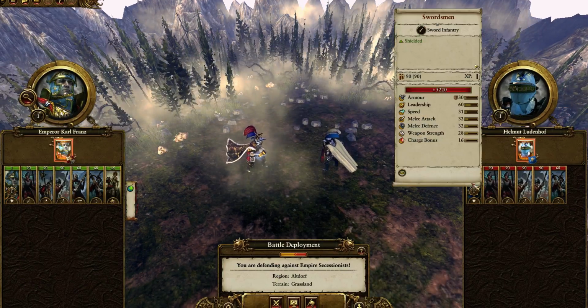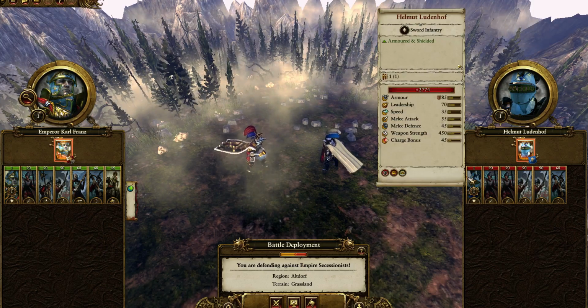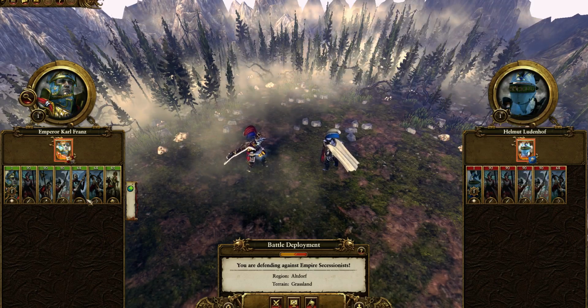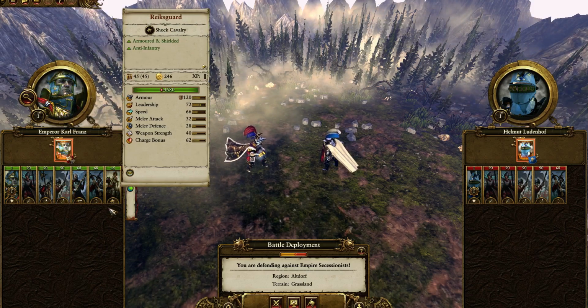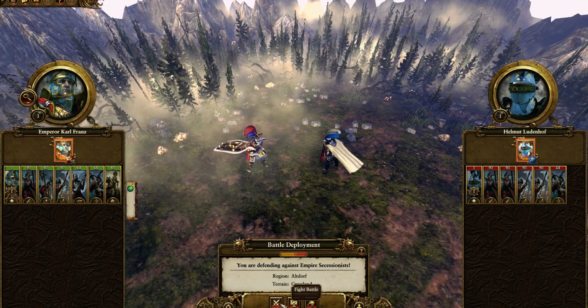So... This, what's his name? Helmut Ludenholf, sorry, is going to be fighting us with 2 swordsmen, 2 spear, and a crossbow. We have guns, a halberdier, we have the Reichsguard. Now this is going to be our main army. And we're going to have to crush this. We're going to kill him, and we're going to crush this army completely.